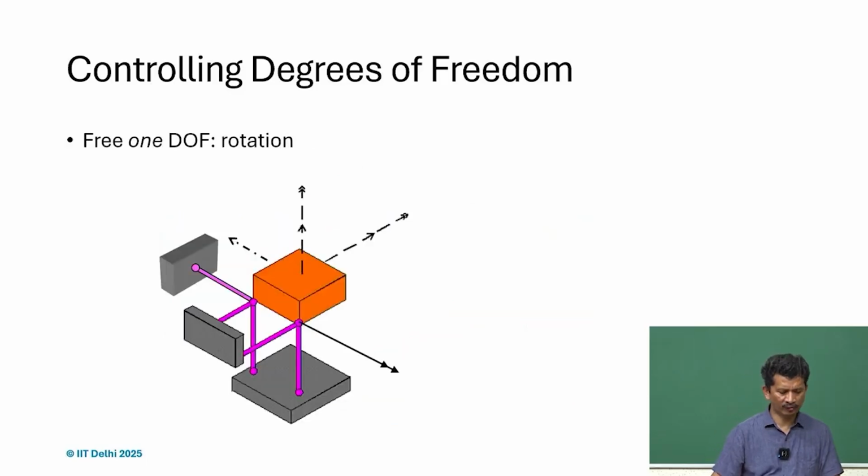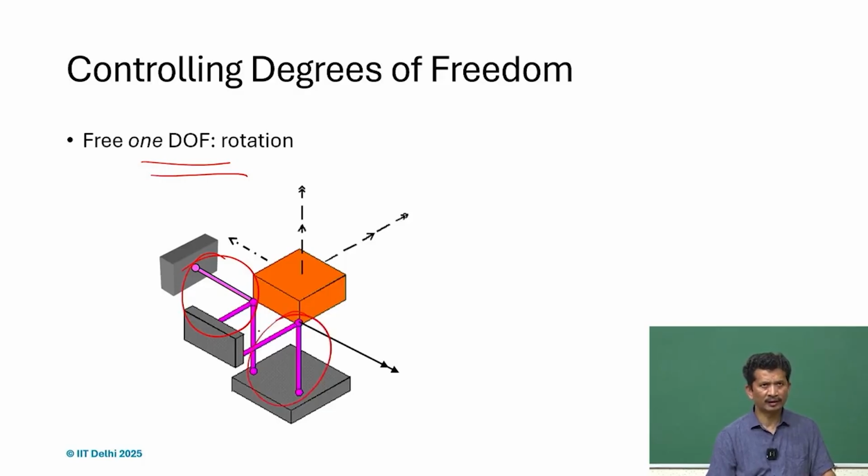So, similarly, if we want to have just one rotation, we can again work, and we can see that we use a 3 constraint here and the 2 constraint, and that way we are able to get one rotation only and constrain all the other 5.